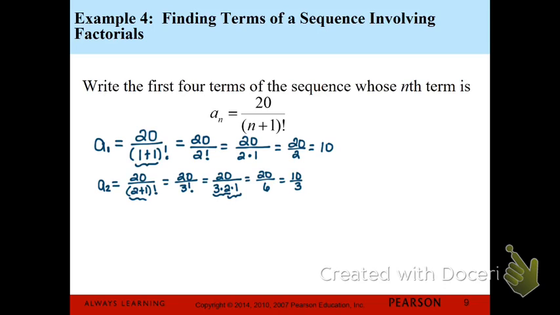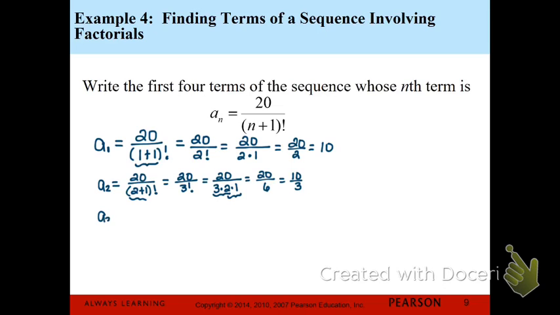Because the factorial, remember, means you take the number in front of the factorial and you multiply by every integer below it. So if it's a 3 factorial, you're going to multiply it times 2 times 1. If it's 10 factorial, you'd multiply 10 times the 9, 8, 7, 6, 5, 4, 3, 2, 1. Can't wait to get to those, huh? I'm just going to get to the next thing.